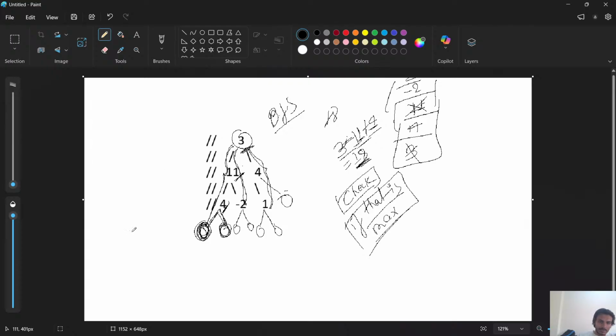Let's try implementing this. Okay, let's move. Then again after we check, let's say our current result is 0. Okay, we check if 18 is greater than 0, as it is, so we replace it by 18.